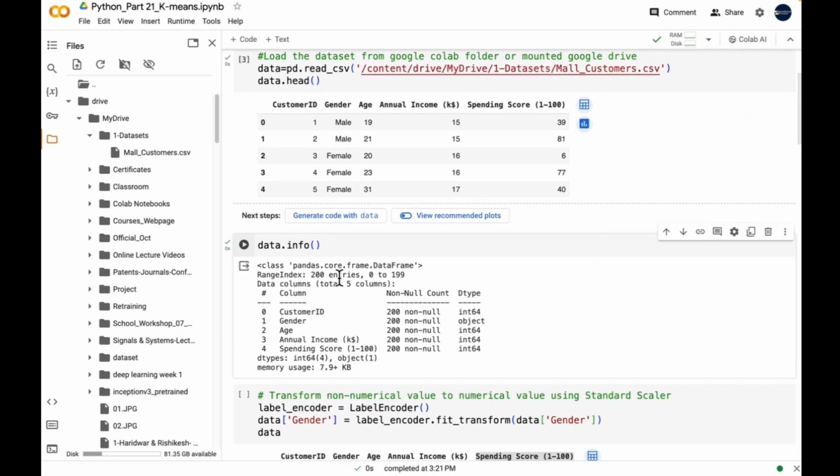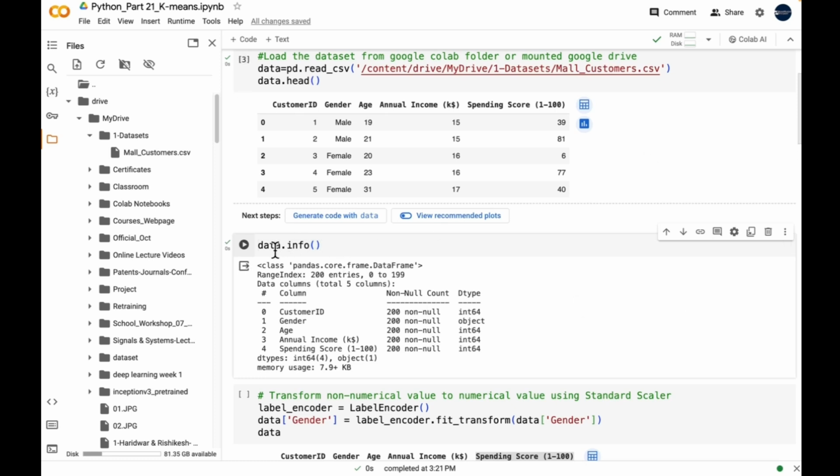Data is the data frame, and the info function will give you the information about it. So it displays the number of non-null values. We don't have any null values here, otherwise you will have to handle these null values. You will have to replace them or remove them, etc. But here you can see that all the 200 values are non-null values.